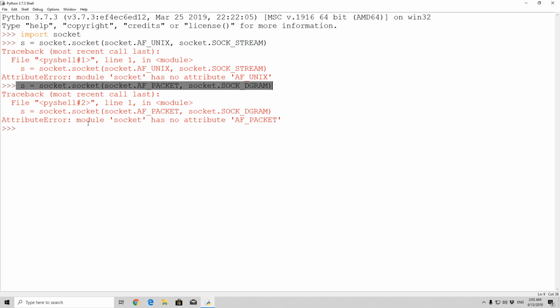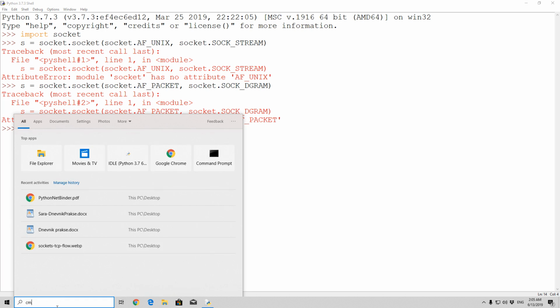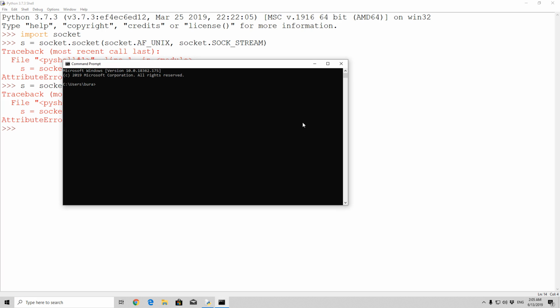Then right after it, all you will need to do is specify the actual interface which you want to bind to, and also which type of packets you want to sniff. Now what I mean by that is, let me just show you in the command prompt. For those of you who are using Linux, you can simply type ifconfig in your terminal. So open up your terminal on your Ubuntu machine or any Linux machine that you are using, type ifconfig. Right here I will type ipconfig because I'm on Windows 10.